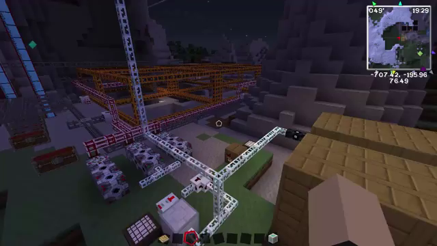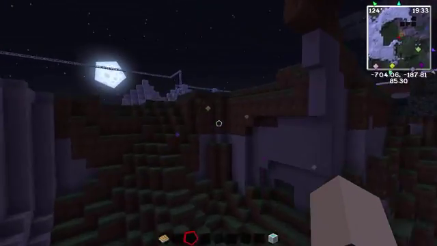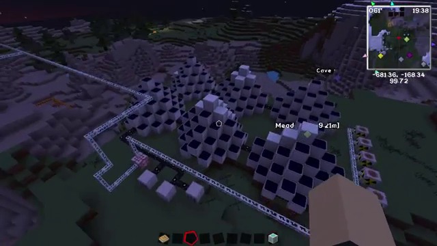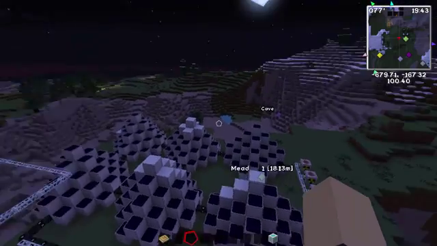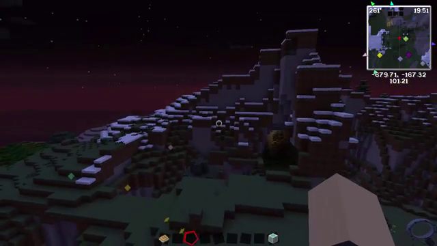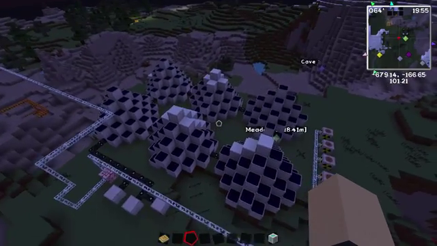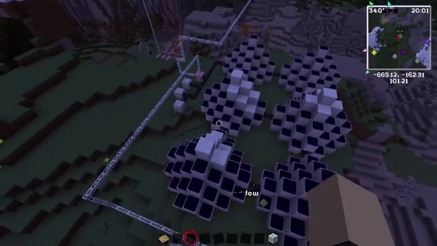Here I have put together a makeshift power plant. You'll notice there's snow on here. I don't understand why there's snow that appears in some places, even though this is a valley area. It's a weird snow pattern going on within Minecraft.